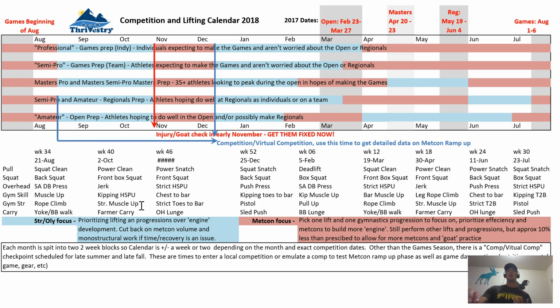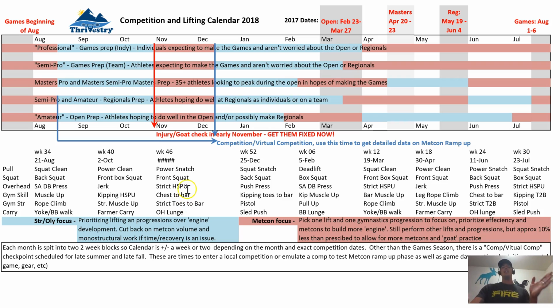So you can see here we're already partway through October as I'm making this video. I think, my spreadsheet cut this off, but I think November 13th is week 46. And you can see how we're doing: the next focus will be power snatch, front squat, strict handstand push-up, chest to bar, strict toes to bar, overhead lunge. And again, strict toes to bar, are we going to see that at regionals? We might see that at some point, but it's also going to benefit us in other ways.